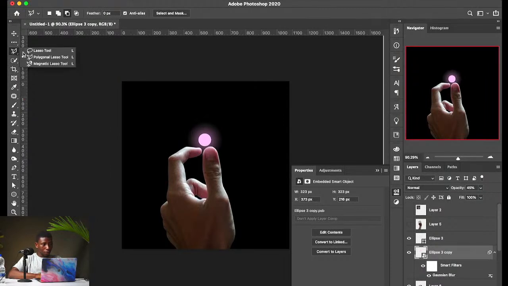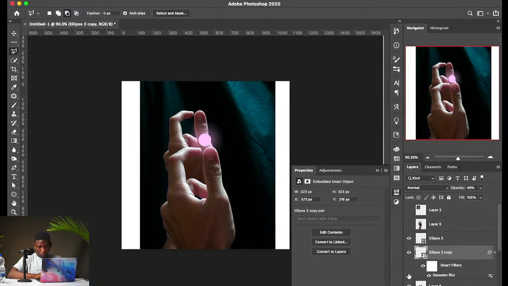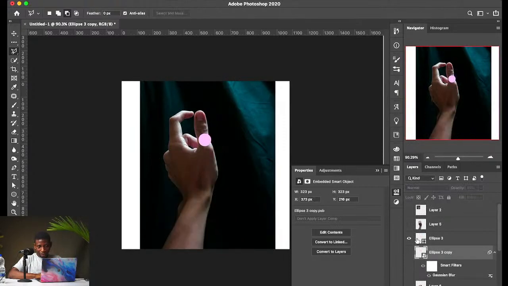So we've talked about the polygonal lasso tool, and we have the magnetic lasso tool. Let's look at it together. How does it work? If you notice, something I did is a trick. I noticed that my selection has some black edges around it, so it's smart for me to use a black background underneath it. Those unclean edges will sync with it. And the original image's background is kind of dark, so using anything black underneath will make it sit well, as though it's in its natural habitat.